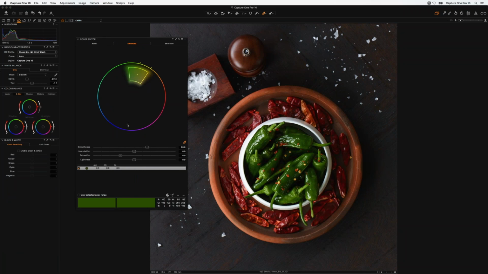And unless you're very good at visualizing color, we don't really know what this range is going to affect. So I say view select color range, and now you can see anything that is not going to be affected gets turned to black and white. So now I have a really accurate view of exactly what I'm going to adjust. And if my range sneaks out here, you can very easily adjust exactly what we're going to get. So it gives you the ability to first set a very accurate range, and then once it's set, to tweak that color to exactly how you want to have it.